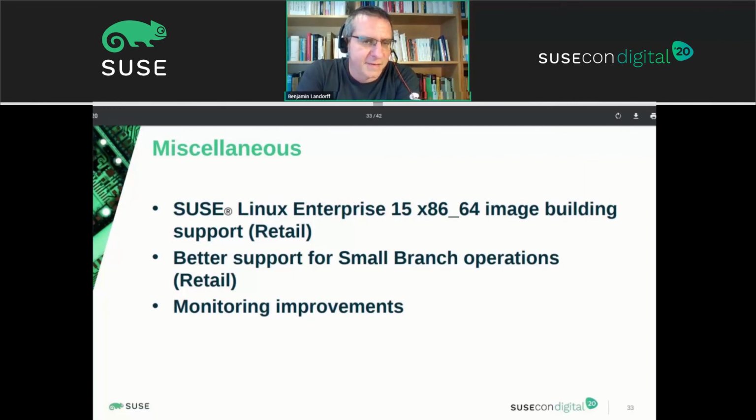That's usually the case where you have only a couple of devices and you have a low bandwidth to actually get the patches there, but you don't want to run a separate server in the store, retail branch server in the store. So we're coming up with a couple of scenarios to make that easier to manage centrally, and some monitoring improvements, again, also for retail.